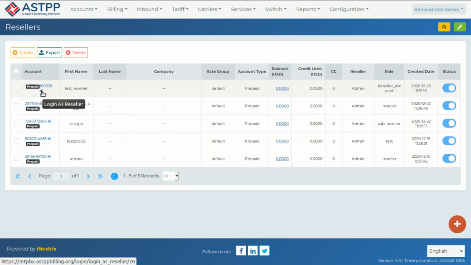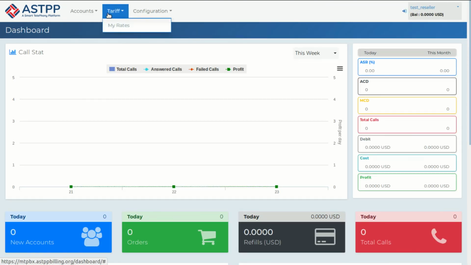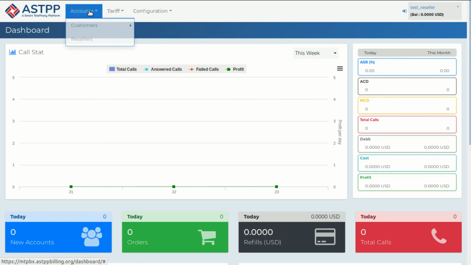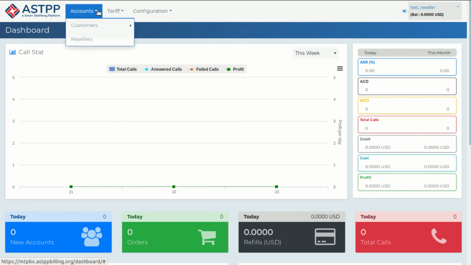If I go into this reseller account, I can have these two options only. The configuration, by default he will get the option, but whatever selected option we have created on our roles for his access, so these are the two options.